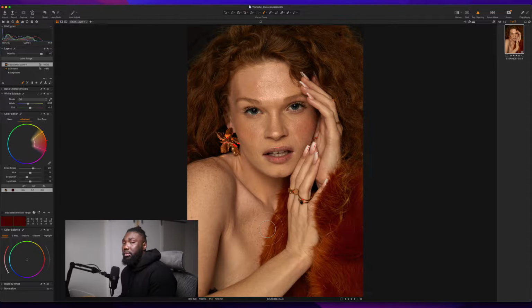Now, I'm pretty sure some Capture One experts will know how to do a way better job of this, but I'm not an expert. I just use Capture One for portraits. And what I can do is mess with my hue saturation slider here. As you guys can see, it's changing colors. So let's say I want to take it from where it is to somewhere around here. And what I've done is just change the color of this piece that is here. So, I can still paint in some more.